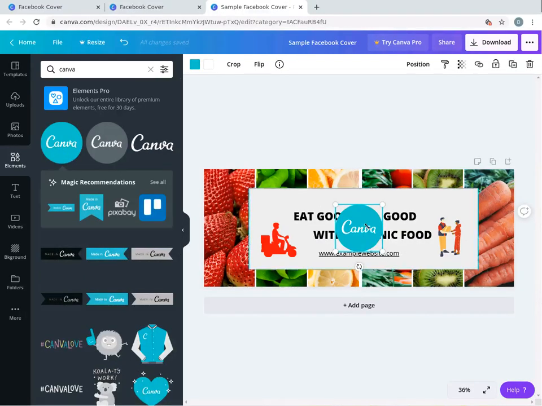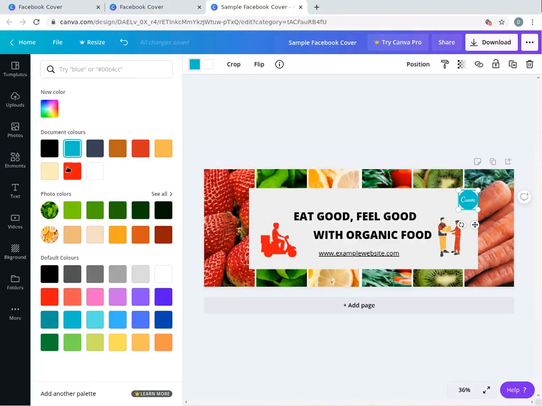Once it appears here, you can reduce the size of this, and you can take this logo to the upper right corner and you can place it here so that it is visible to everyone. And if you want, you can change the color of this. Go to this color palette and you can make it this particular royal blue color or whichever color you want.